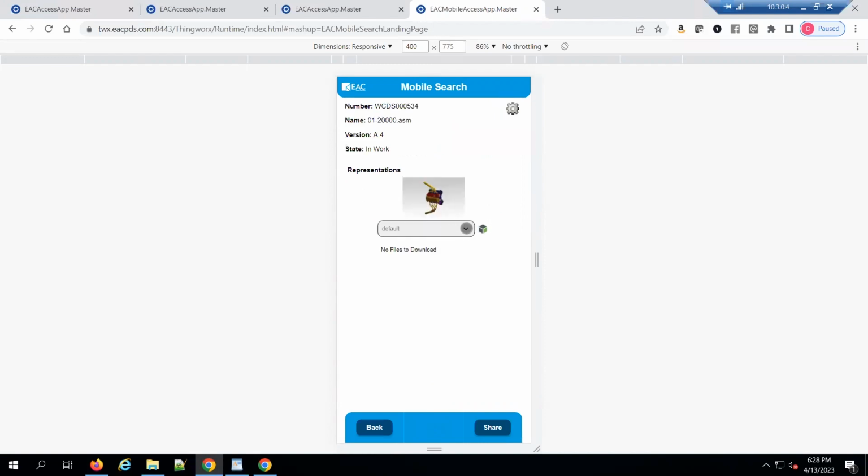And I've actually done this on my phone. It's pretty nice. If you've got a representation in here, you download the PDF, you can annotate it on your phone and then forward it to someone. But if maybe you don't need to annotate it, you can just hit this share button and directly email a link to a coworker that says, hey, yeah, I know I'm at lunch, but this is the part that you're looking for. So really quick to get information and send it around if you're on the go.